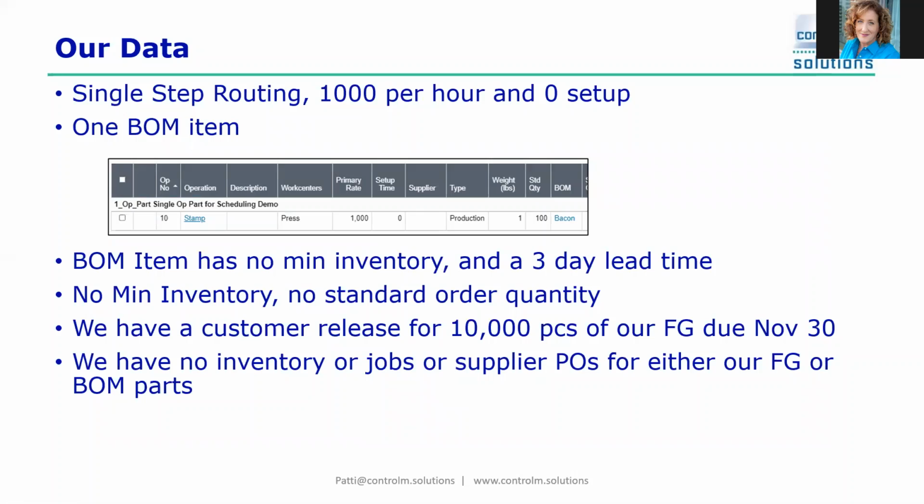Here's our routing data. We don't have any setup time. We can make 1,000 pieces an hour. And we have a BOM item that's got a 3-day lead time on the part record. Now, on the BOM routing, we have an 8-day approved supplier lead time. Now, I know that doesn't make much literal sense. You wouldn't put a part lead time in for something if your supplier can't deliver it for 8. But you're going to see throughout these presentations that having these numbers be unique really does help diagnose problems.